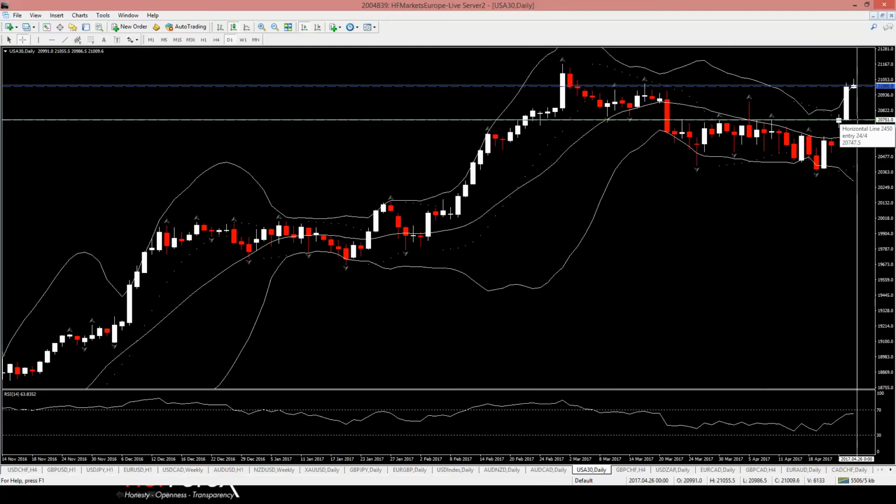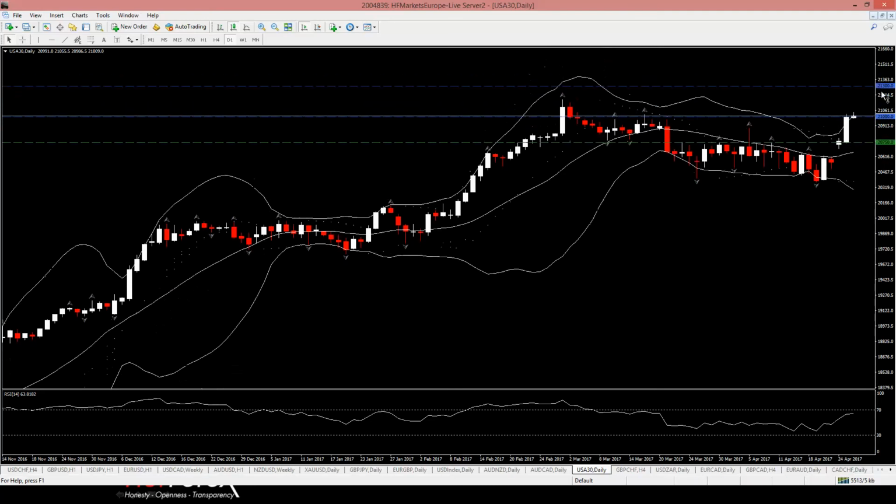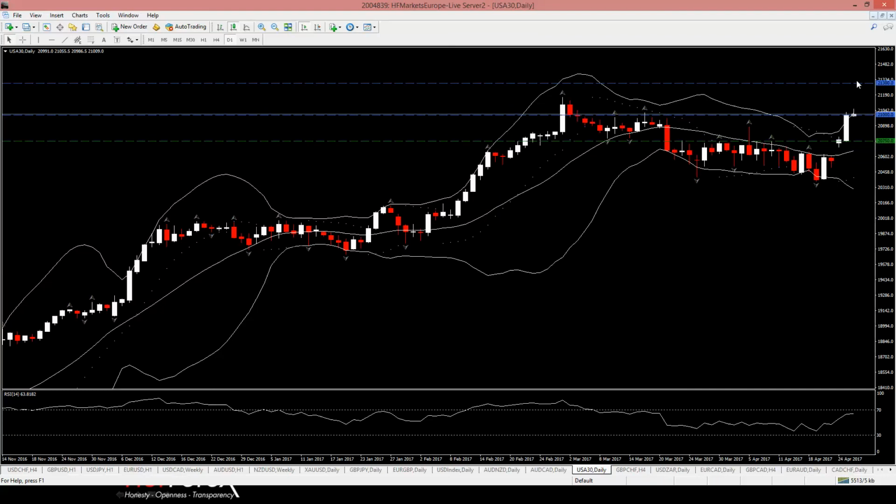But obviously here again, this is a good example. My first target was here. The second target is off the chart here. So target 2 is up here at 21,300 because it's beyond the existing high, and it's beyond the existing fractal, so it'll have some energy. And if it gets to that one, it'll probably keep going. But again, it's a big psychological round number, and the stop loss would have been down here somewhere.